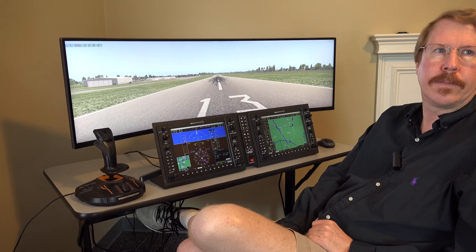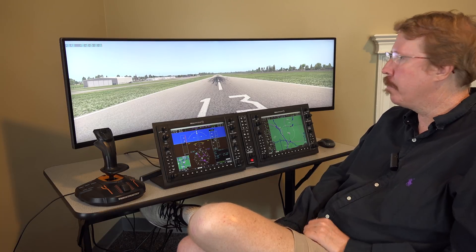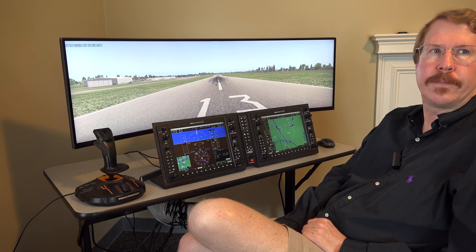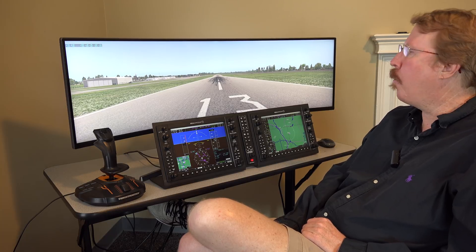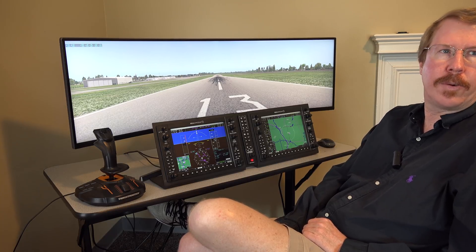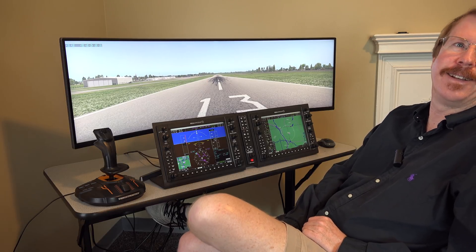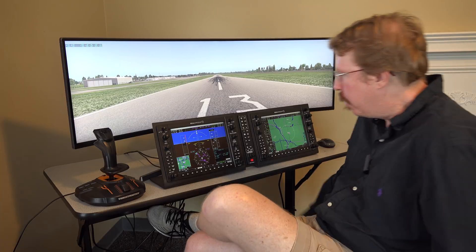Austin is at KCUB, where he's based in reality. Michael asks if it would be realistic to go through procedures as if flying to New York. Austin suggests just going to Camden — ten minutes away — to save about two hours. Michael clarifies they can just go through the procedures, but they agree to actually fly to Camden.